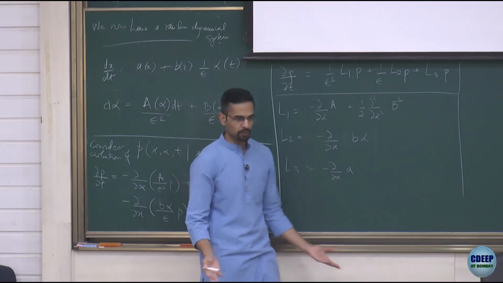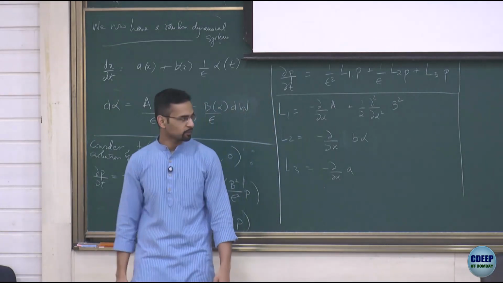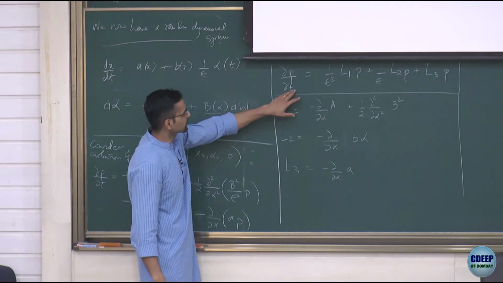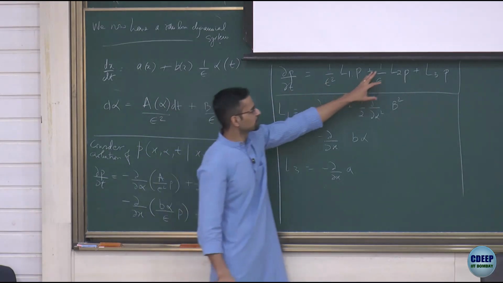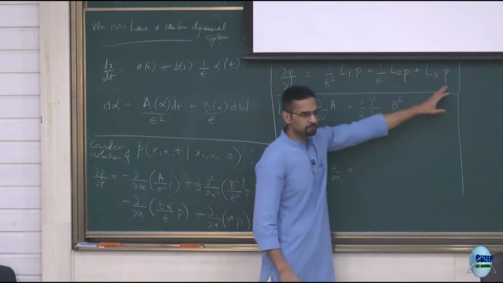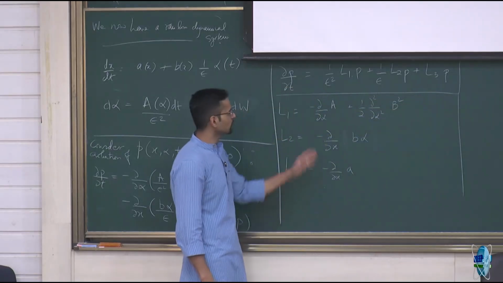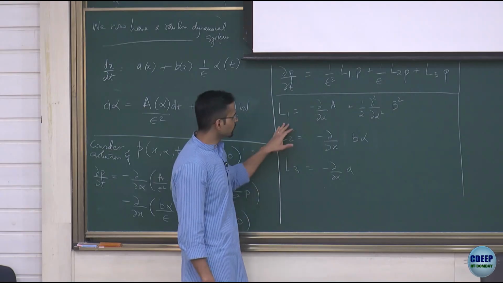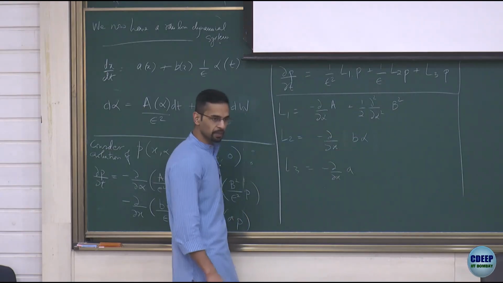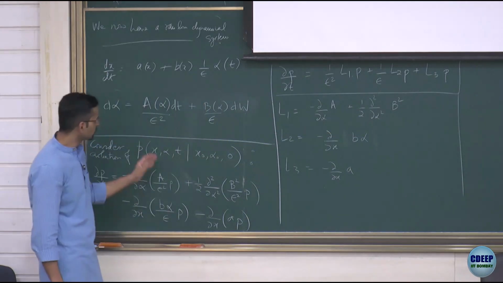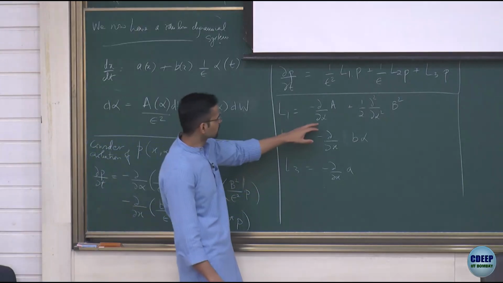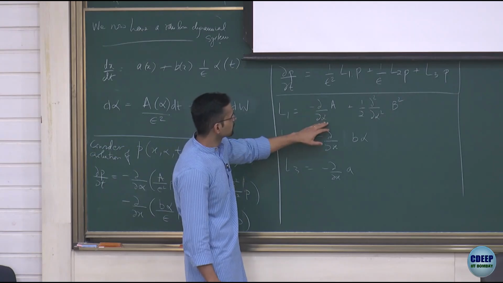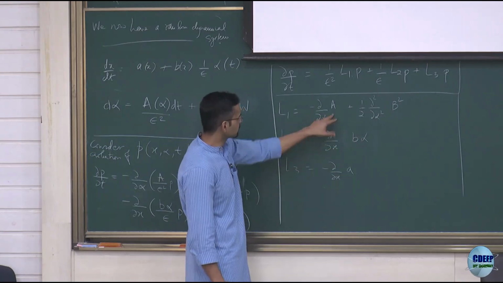And I'm doing this, of course, because I soon want to use center manifold stuff. So you can see that I have the 1 by epsilon square terms, which are the biggest terms. Then I have some 1 by epsilon terms. Then I have some term without epsilon. And I've called them L1, L2, L3. So the L1 operator is just the Fokker-Planck equation acting only on alpha. So that is independent of x. And you see that I have the drift and the diffusion, the A, sitting inside the derivative.